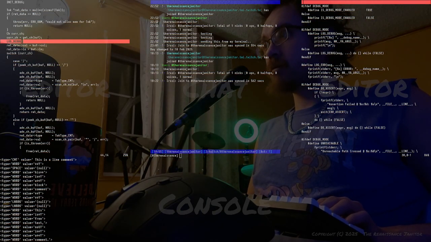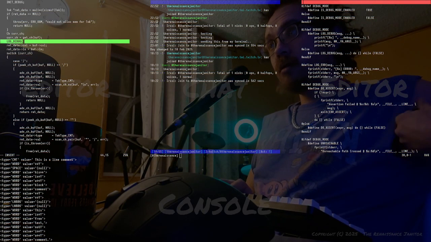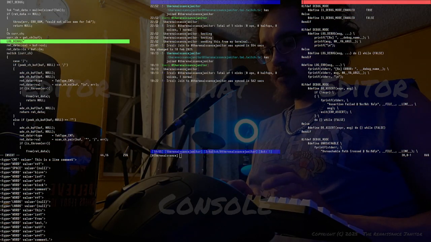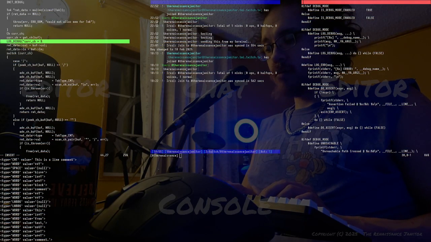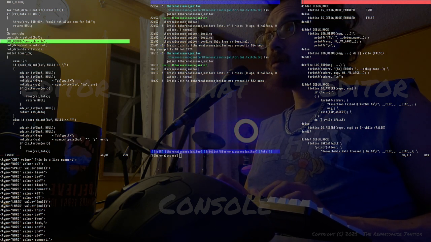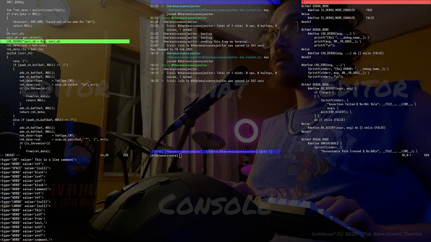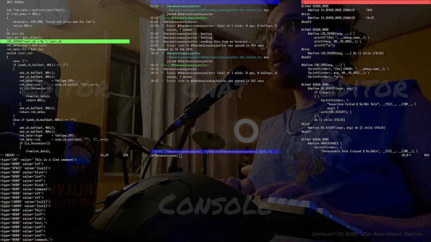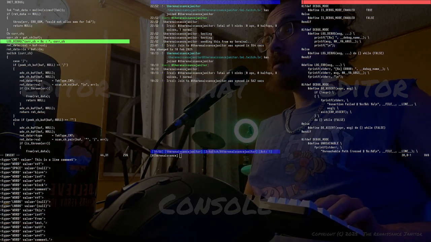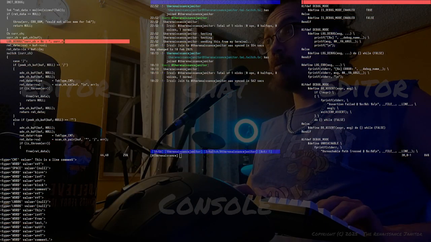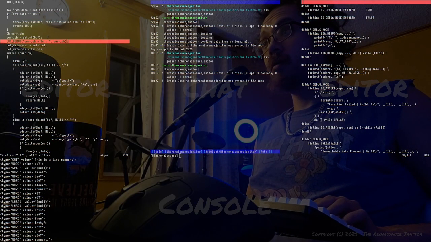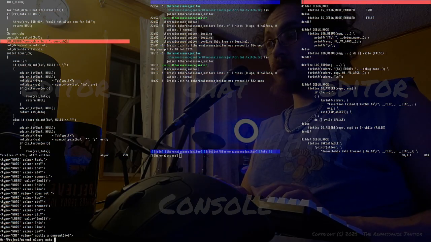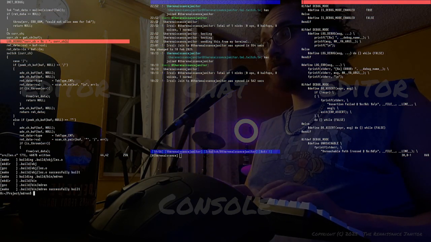It's log debug. Okay, so now this will print that out right before we print out each token. Okay, so let's run it.